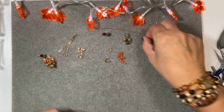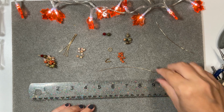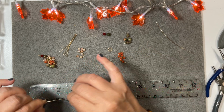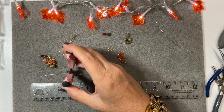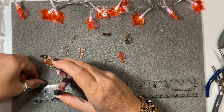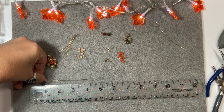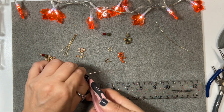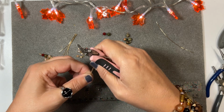And so let me start with our ear wires. So usually I just cut about 2 inches for my ear wires, so we'll do just that. Let's get started here by cutting that piece of wire, and we'll make our ear wires. So my tools I'm going to use today, friends, we're going to, of course, use some good cutters here. And then we're also going to use the one-step looper. It does make it go much faster. And we'll use the bail making to make these ear wires.